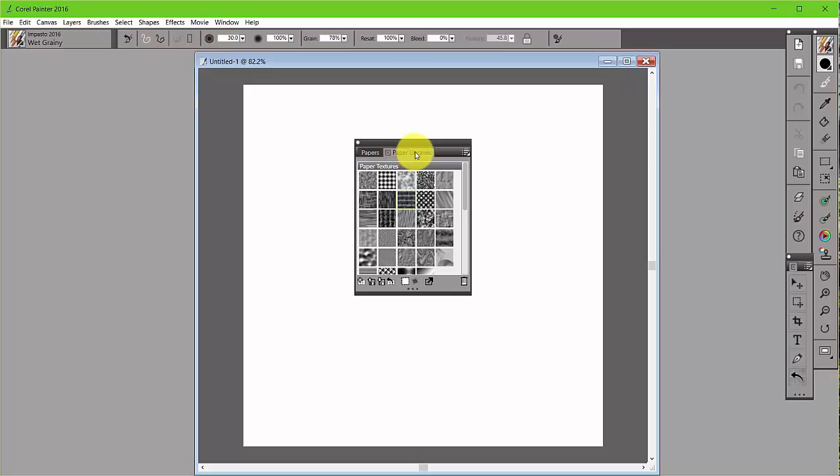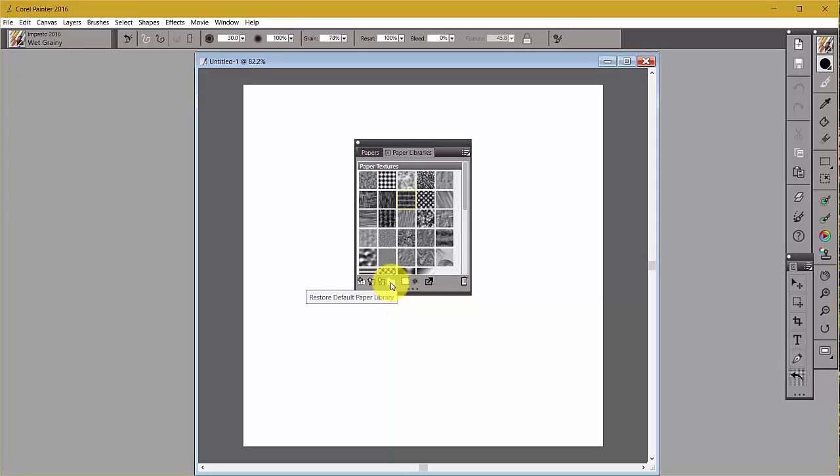Now let's go back to the Paper Libraries panel and we'll look down here at this series of icons. The first one is New Paper Library, and if you click that, it will start the process in making a new paper library. If you click here, you're going to import a paper library, and that's the way to bring libraries into Painter. And here you would export a paper library, and I would suggest that you export all of your paper libraries to save them outside of Painter in case you lose them for whatever reason.